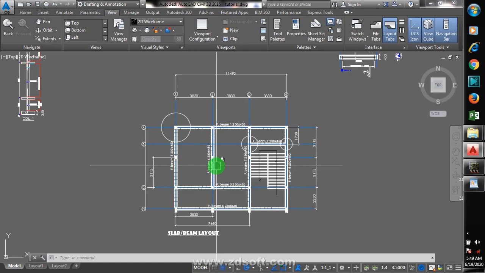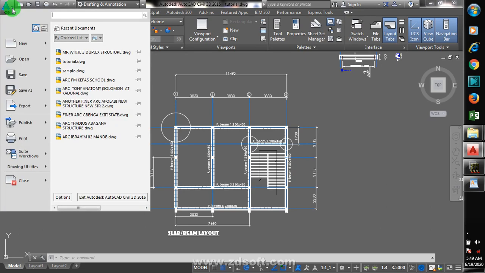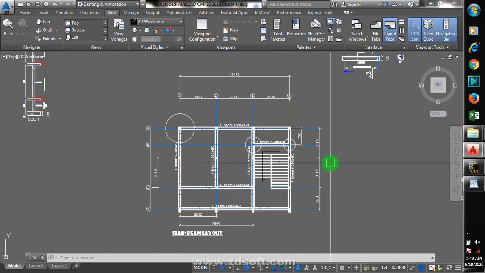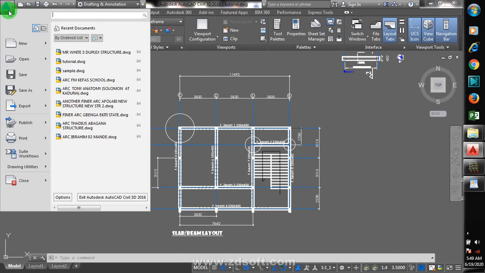Right now I'm going to convert this to a DXF file. If you have your general arrangement and want to learn how to come about this, I have that video available on my YouTube channel already. And if you want to learn from us, make sure you register with us. My WhatsApp contact is there. You can DM me or even call me.